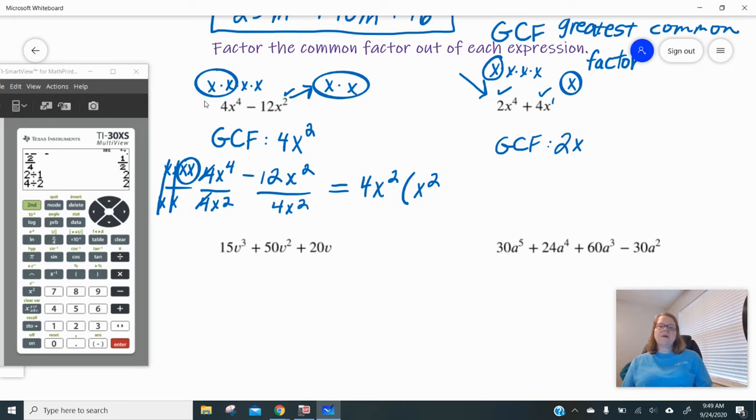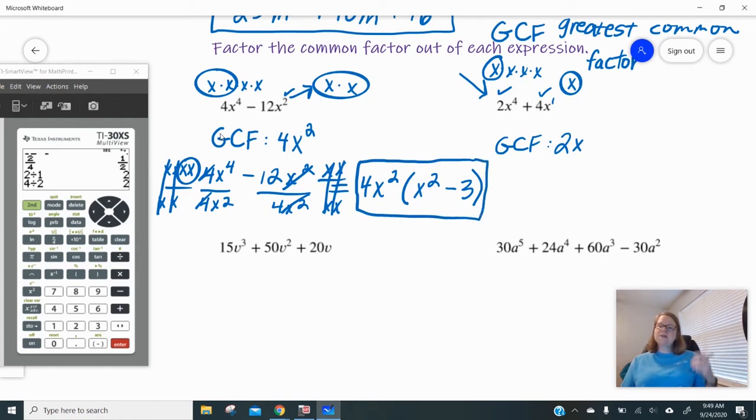All right. On the next one, negative 12 divided by 4 is negative 3, because you know that negative 12 divided by 4 is negative 3, right? And then we've got x squared over x squared. Well, those cancel each other out. Or you can think of it as x times x over x times x, and those would cancel each other out. So they're just gone, wiped out. And so that's it for my answer. So this is the answer to this problem.